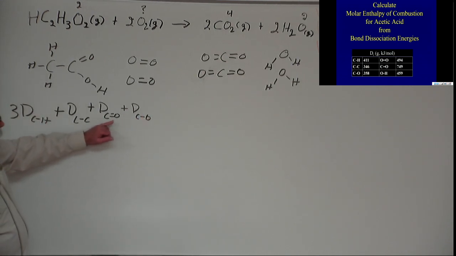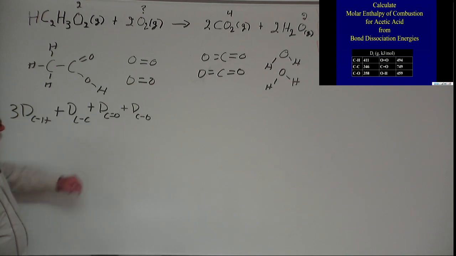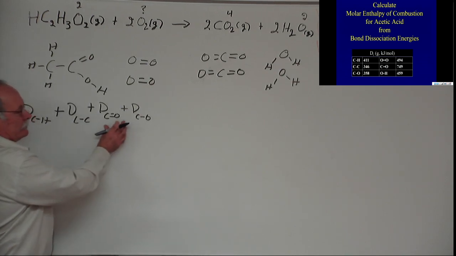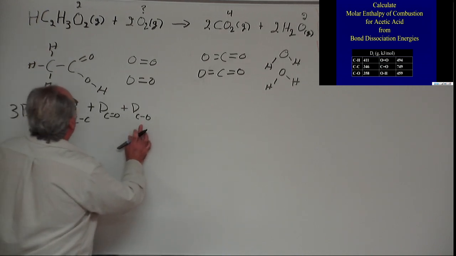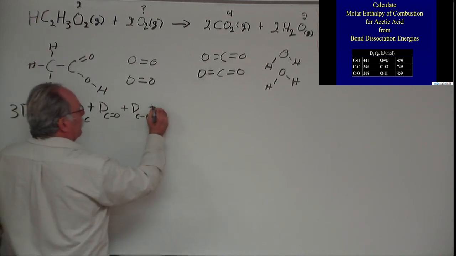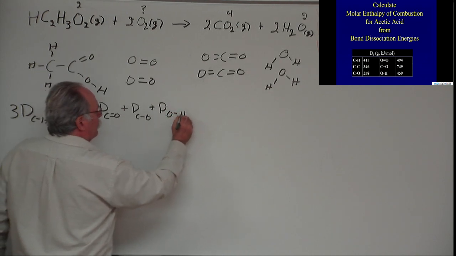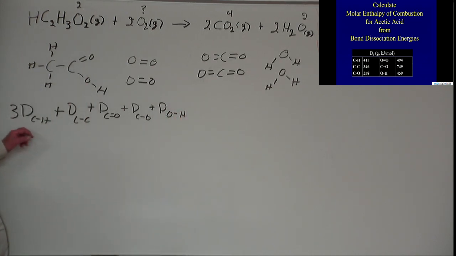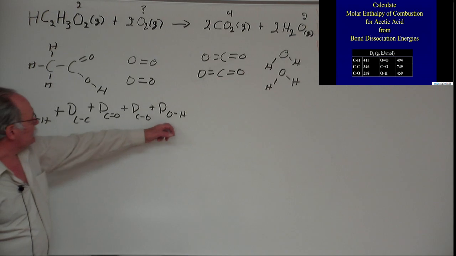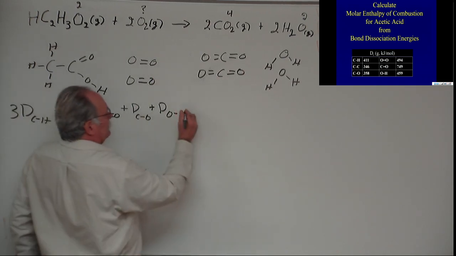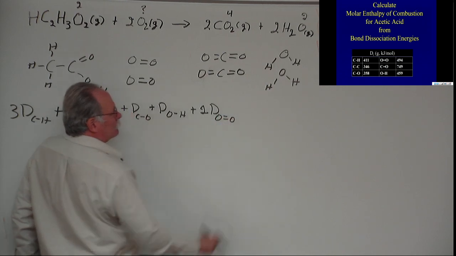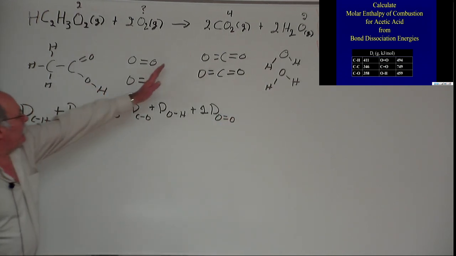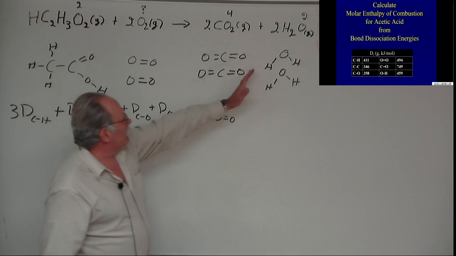The one with the higher order has the higher bond dissociation energy. So this number is bigger than this. And I also have an OH bond. So there should be 7 bonds here, 3, 4, 5, 6, 7. But I'm also breaking 2 of the O double bond O's. Now, these I've broken, these I'm going to make.